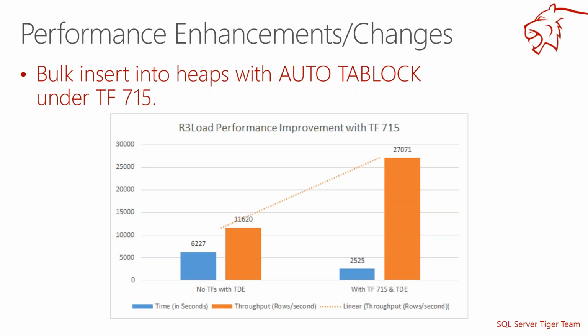Now, one of the advantages when you're doing bulk insert with tab lock is that it takes BU locks. The advantage of a BU lock is you can have parallel threads bulk loading. A BU lock is compatible with a BU lock, but a BU lock is not compatible with any other lock. So you can think of it as an exclusive tab lock, but the parallel threads doing bulk inserts are compatible with each other and can work on different disjoint data sets, while the table is exclusively locked by the bulk insert. You will see superior performance because of minimized PFS and allocation overlay. It reduces the PFS page contention by 24 times, which brings down your data load time significantly.